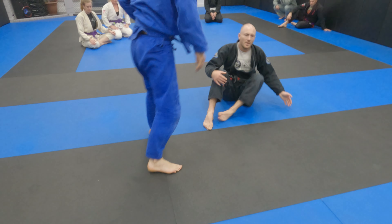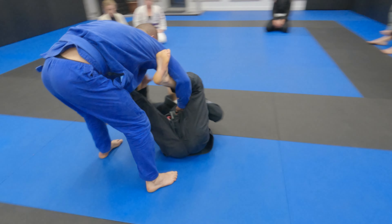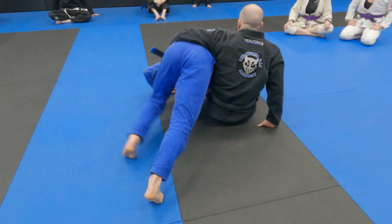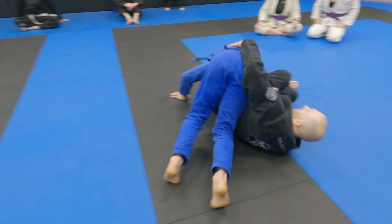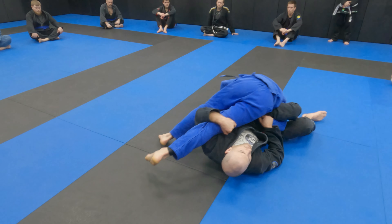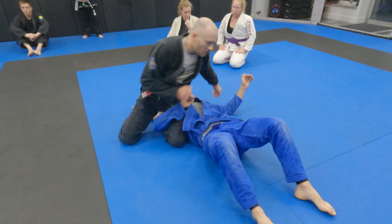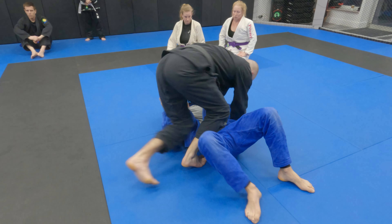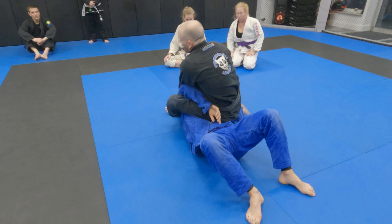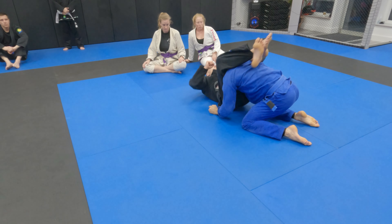Very specific reaction, but there is an opportunity to sweep here. So omoplata — I feel him trying to bury me. If I feel like I can sit up and beat him, great. Let's say he's really putting his hip onto me — I'm trying to keep him here. So instead of getting countered, I scoop, find his leg, and then I just turn. Roll him over top of me, but I have to complete it — barrel roll. Then from this position I could just be on top, but this arm is stuck already. So if I pull up I can go down to triangle. Pull the head up, find it, cinch it, roll back — and then do everything we did earlier.